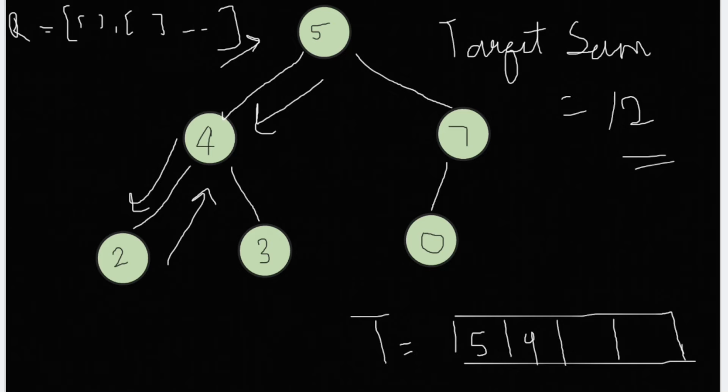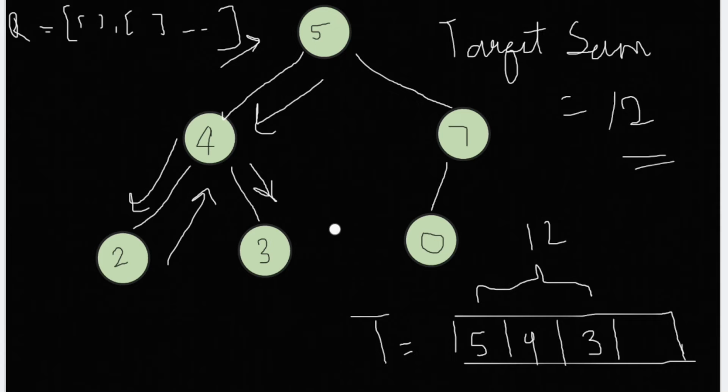We see that 4 has a right child, so we'll go to that child. We'll see if our pointer is pointing towards a node that is not null. So we'll push its value into our temporary array, and now we'll see if 3 is a leaf node or not. Since it is a leaf node, it has no left and right child. So now we'll check if the sum of all the values in our array equates to 12 or not. Since 5, 4 and 3 when added together equate to 12, we'll push back this array into our resultant array.